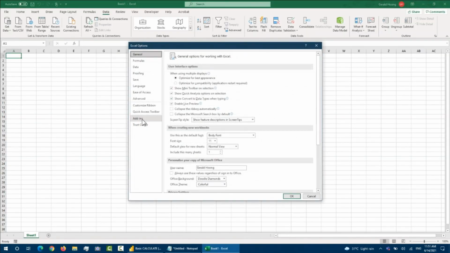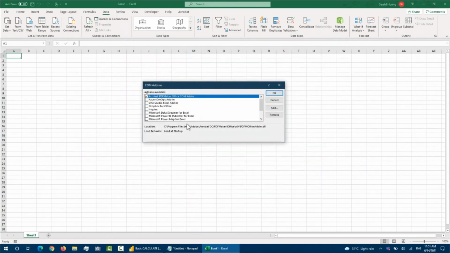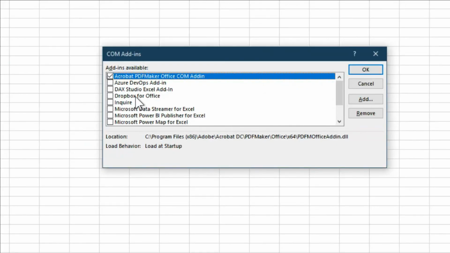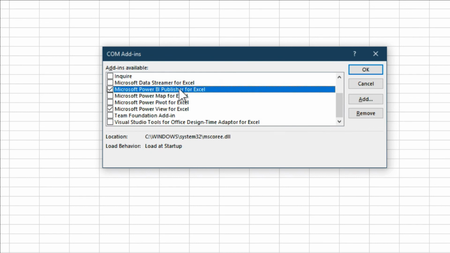I will go to my add-ins. I want to show one add-in here. Maybe COM add-ins. I click go and see. Let me zoom in here. I've got this one there. Power BI Publisher for Excel. If that is what you are asking, the person who's anonymous here, possible end product of Excel pivot table.